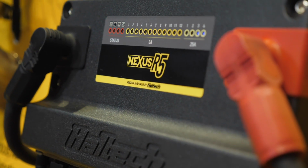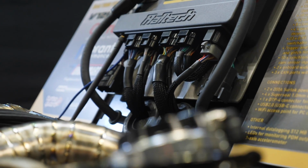Now, I think in the past, Haltech has maybe been blamed for requiring multiple boxes to basically run a more advanced car with external wideband controllers, maybe a race engine expansion module, I should say. And have you kind of gone the opposite way there, bringing everything on board? What is the problem here that you were trying to solve with the Nexus R5?